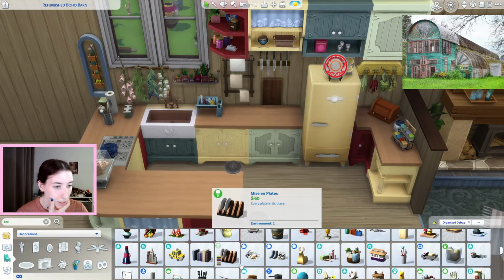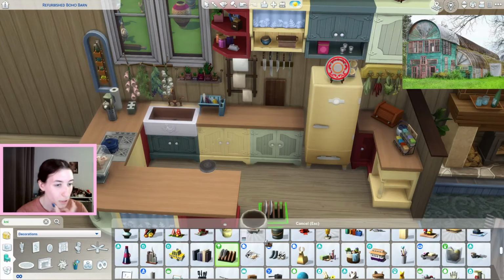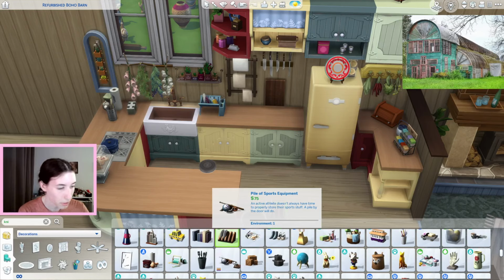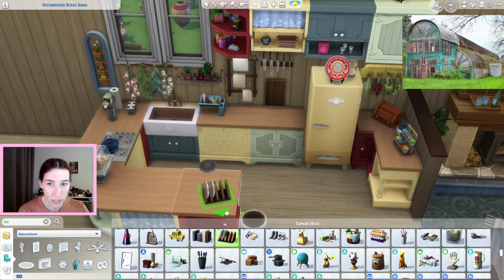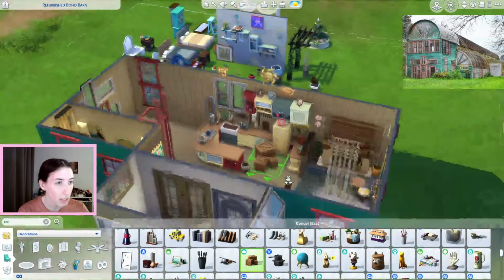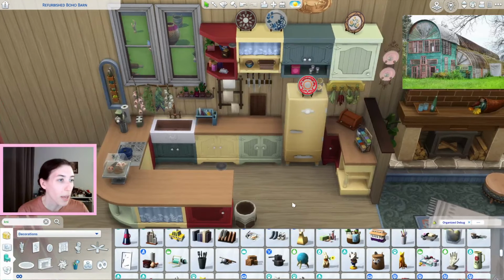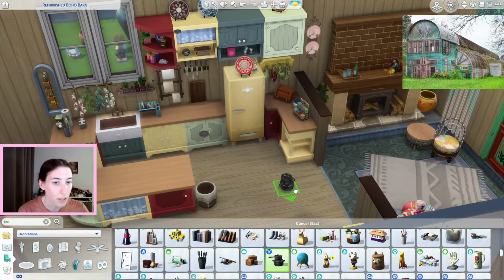Okay. We do have already a dish rack. Does that one look better? No. The blue one's fine. I think the blue one's nice. We have our cooking utensils there. I don't think we need a pile of crates, but like, you just never know. So I'm gonna put them over there. More pots and pans. I might throw these under here.